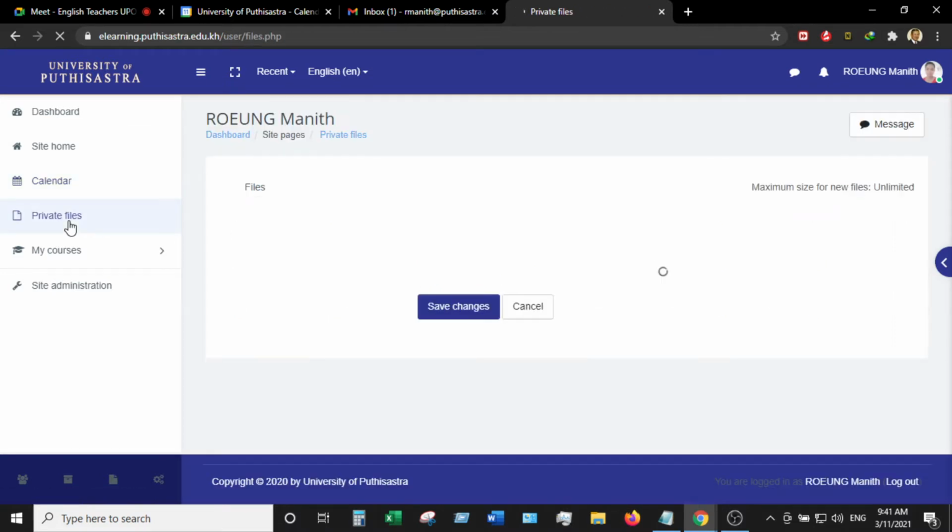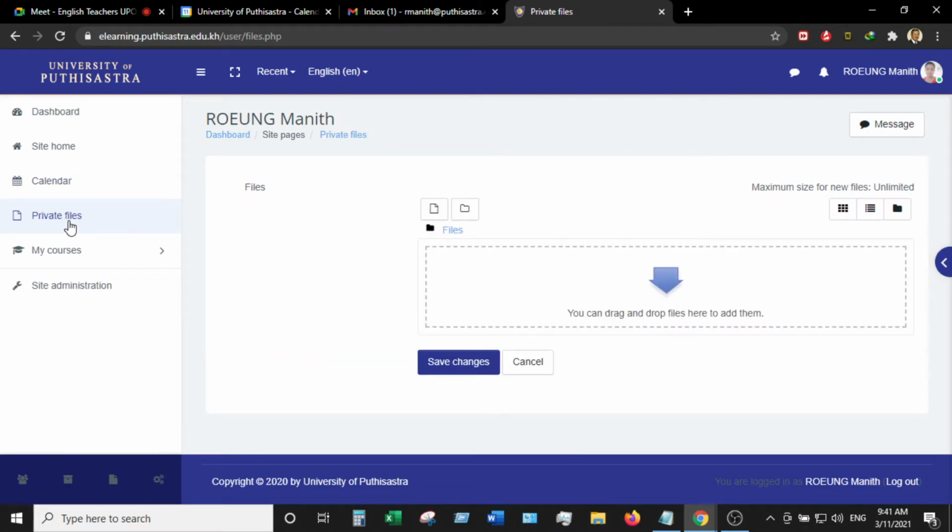Private files. Private file, you can call it the cloud storage. In here, any user, even student, admin, or lecturer, we can store the file, but mostly it's not unlimited.